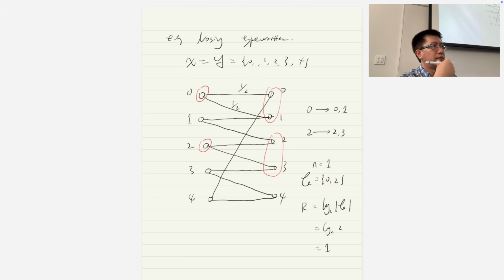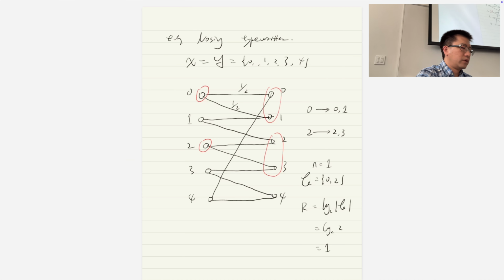Then what is the benefit of it? Right now, n is just 1, right? So why do we want n to be large? Why is a larger n beneficial? It basically means that we have a higher capacity, meaning that we can transmit more bits, more than 1 bit per channel use.